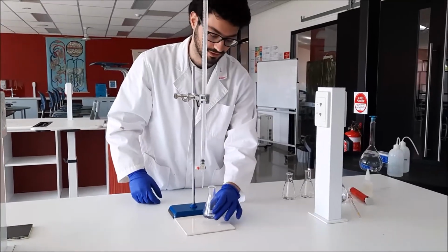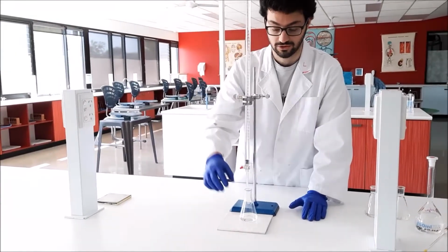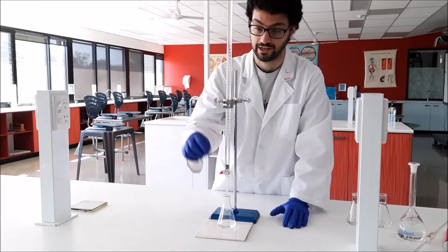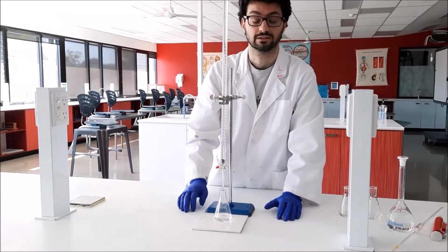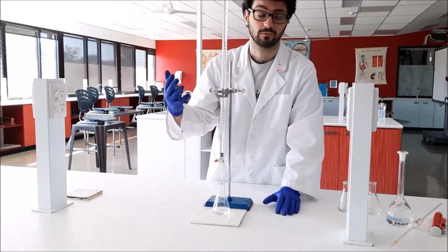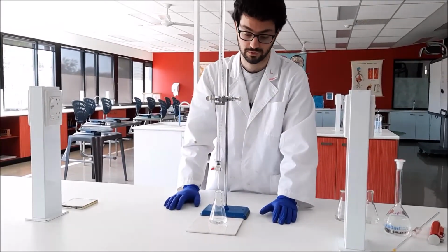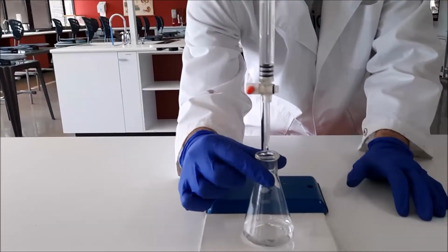So the aim for this is to titrate the sodium hydroxide in the burette into our conical flask. We're going to add our sodium hydroxide to it until we get this into a very light pink color. If we add too much, it will go really dark pink, and that's going to be overshooting it, so we don't want that much. So we want to add just the right amount just to see it start to change, because we're looking for that equivalence point.